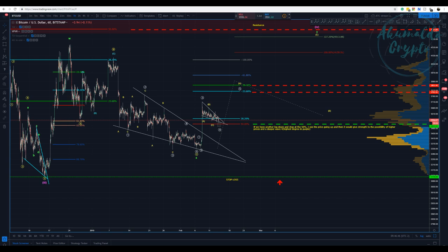Okay guys, Akumaldo Crypto here. This is Bitcoin on the one-hour chart — it's going to be a quick update. We can see that Bitcoin has given us the same kind of pattern: a fractal-like falling wedge after a significant dump. We had this falling wedge, then a recovery, and now we are seeing the same falling wedge again.